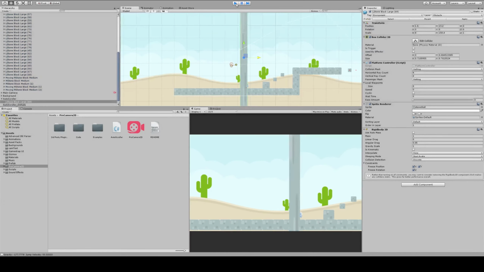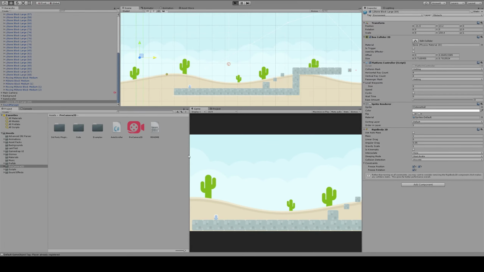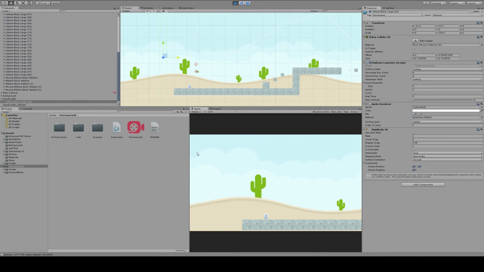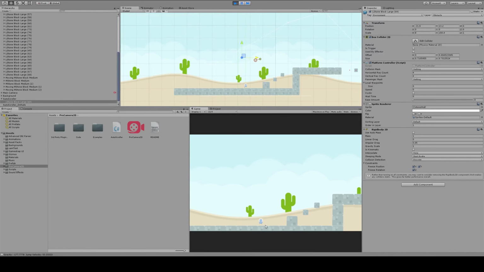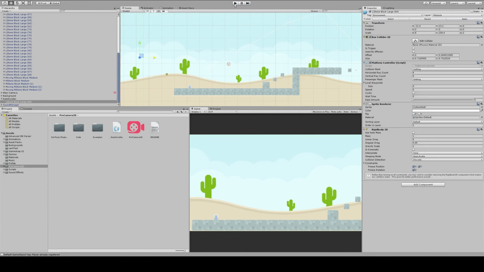That's really ugly, so I'm going to turn off the sprite renderer, and you'd want to position it correctly, so that way it functions as the left wall, but this is a really, really cheap and easy way. So you can see the wall's in the wrong position, but it's pushing my player. Now, you'd want to tweak this and tinker with it to make it work, but all in all, this is now a working scrolling stage. All it takes is a little fine-tuning and care as you're creating your stage.